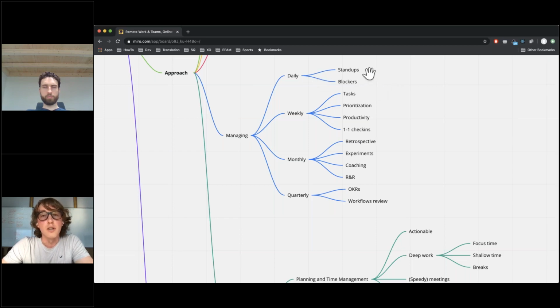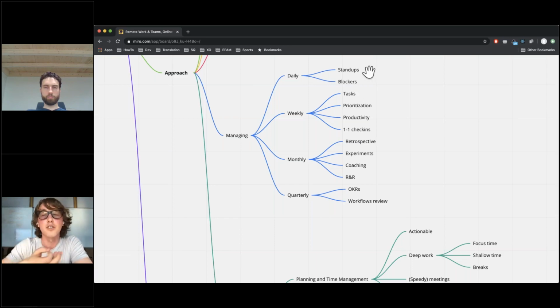So daily stand-ups. Again, all of this is just a template. It's an example. It doesn't mean it's a framework fit for everybody, but this is what fits most of us. And again, you might do this daily or bi-daily, weekly or bi-weekly, monthly, or maybe more often, maybe a bit less often, but still we need to do that. So tailor this to you and to your team, but I strongly suggest to do everything here.